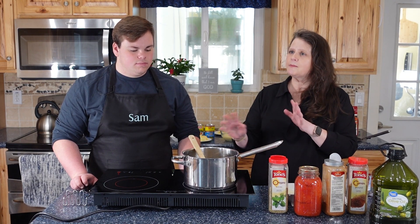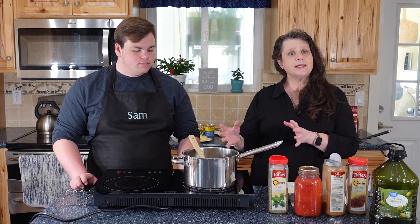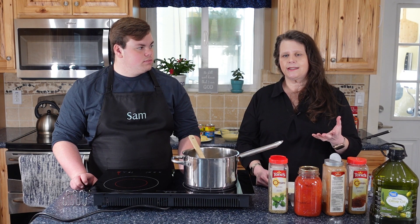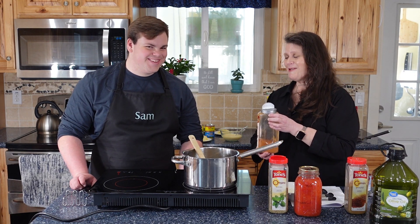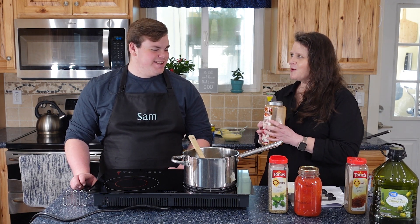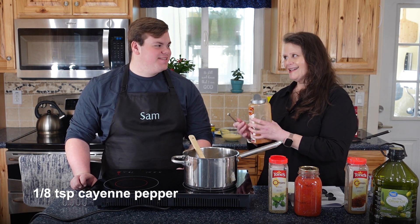That's going to take between three to five minutes depending on the heat of your stove. Once the onion is translucent, we're going to add our spices and let them bloom in the heat — they add a nice nuttiness and toastiness that we don't get otherwise. We're adding cayenne pepper. We want to just open the door to warmth and heat, so we'll start with just an eighth of a teaspoon. You can always add more, but you can't add less.